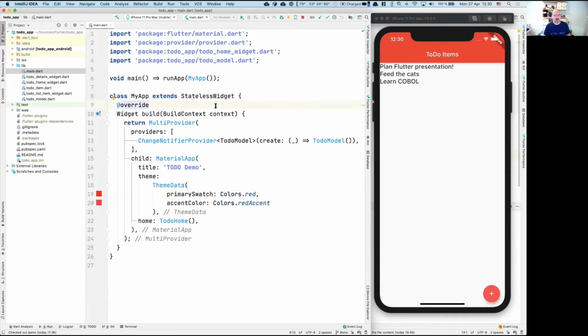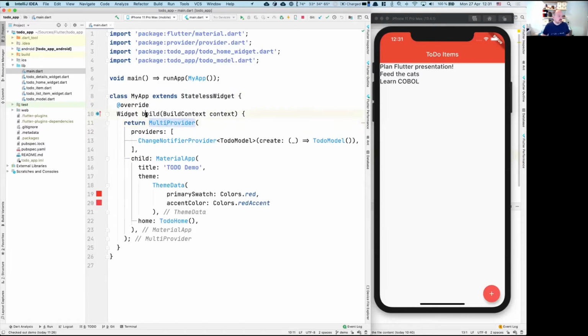The way you write a Flutter app is you have a main function, a regular main function, and in that one you call runApp. Now this is an alternative way of writing functions. When you have a single expression, you can just do a one-liner like this. So runApp is an entry point into starting the Flutter engine, basically. And that one takes a widget. And in this case, I have my app, which is extending StatelessWidget, which is what you usually do for the top widget at least.